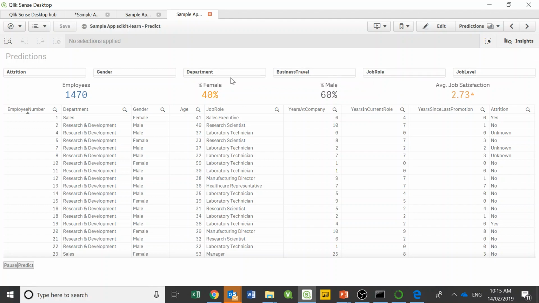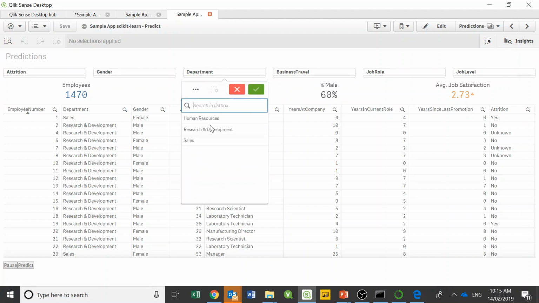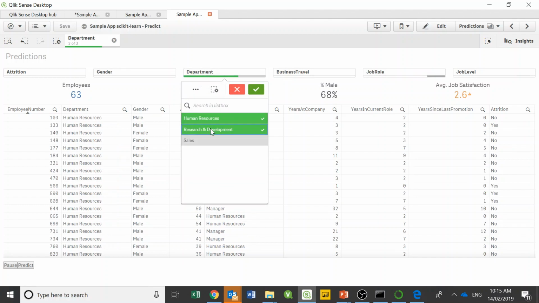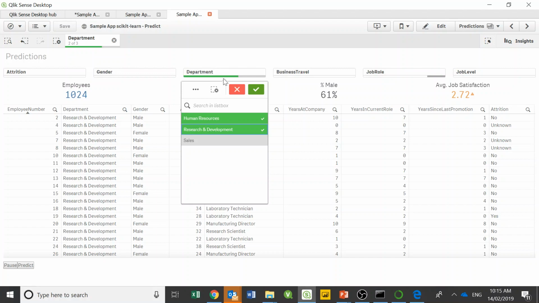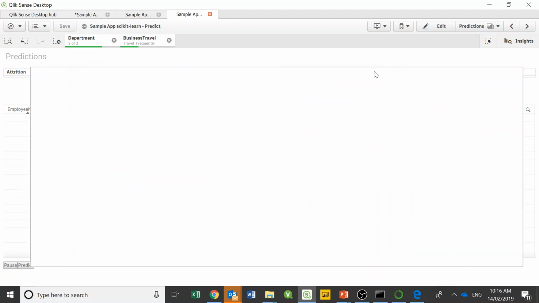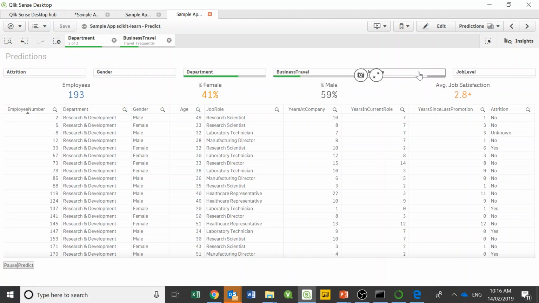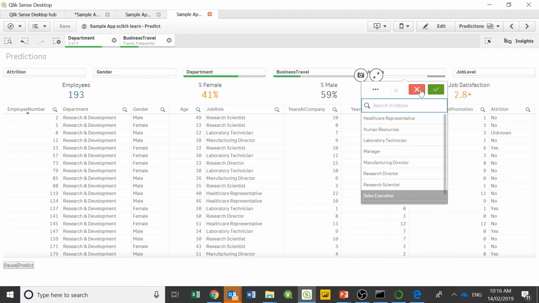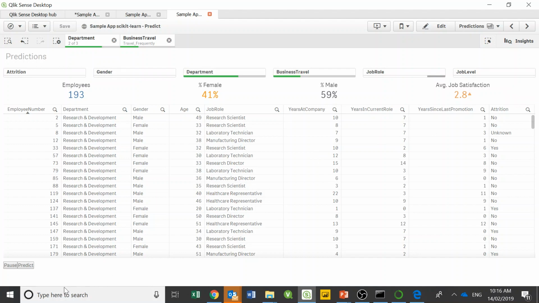And what they're doing in this case here is looking at a mock department or company and looking at whether or not there's going to be attrition or employees leaving. So if we select, say, a couple of departments, and based on whether there's travel, non-travel, travel frequently or whatnot, I can make a couple of these selections, and based on the type of job role that the person has, based on the selections that you made here, is there going to be attrition or not?